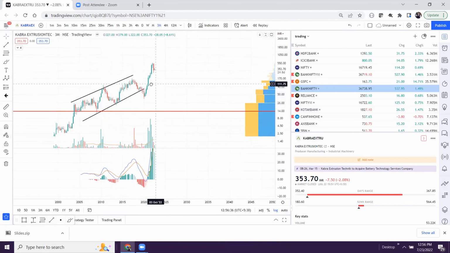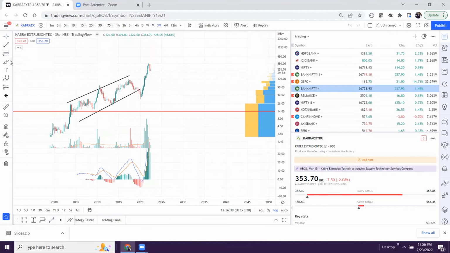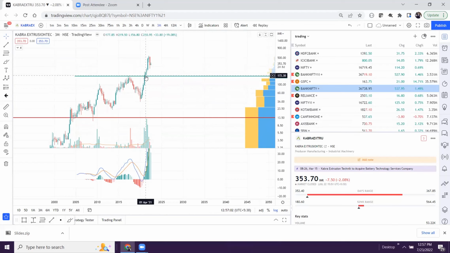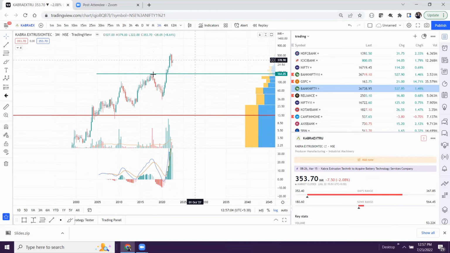So this is basically a leading diagonal. The leading diagonal is actually 1, 2, 3, 4, 5. It comes in the first wave. After the fifth wave, we get a small corrective structure, and then the best time to enter. So this may be the third wave of this. If you see, the entry was after the fifth wave was crossed, and at this point you can see the stock has already doubled from it. I mean tripled, in fact tripled also from this point.